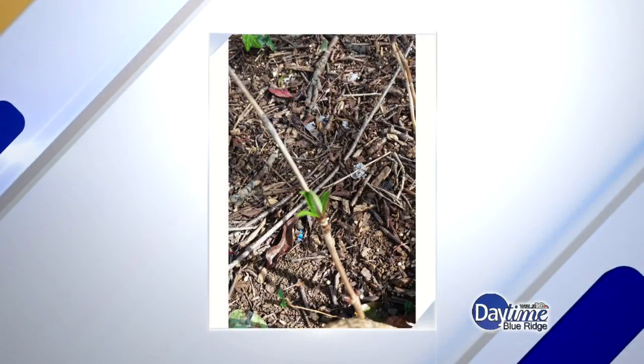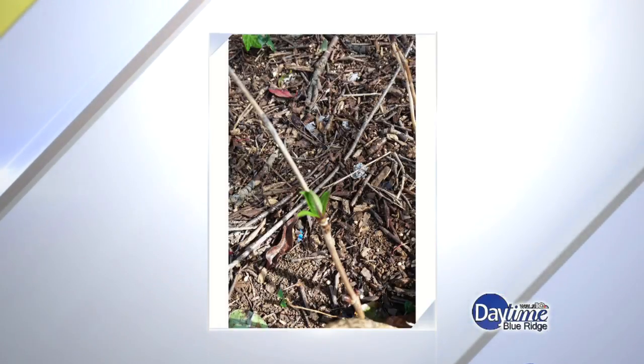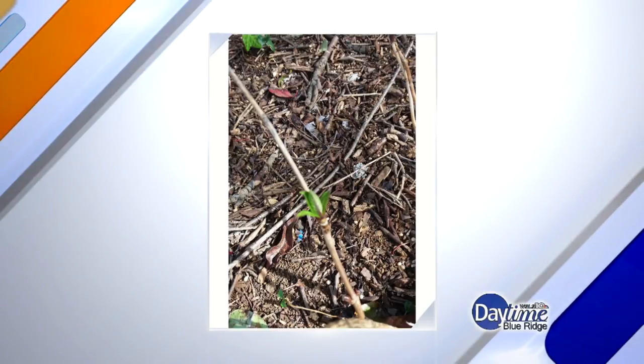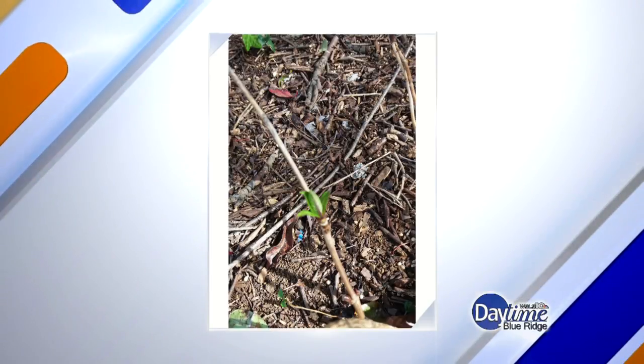I'm very concerned because if it gets really, really cold again, it's going to kill those buds — it's going to kill the thing to the ground. So what do we do? With something like the spirea, that's a really hearty shrub and it's going to be able to take it. It'll bounce back even if it dies to the ground — even if we get 20s or even teens, it'll come back up. But with the hydrangeas, you really need to protect them because they're more ornamental and more delicate.